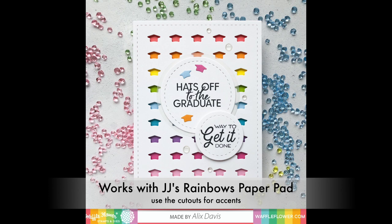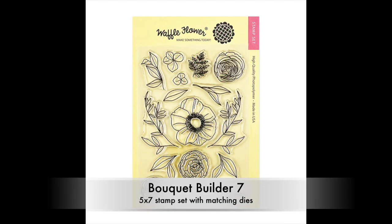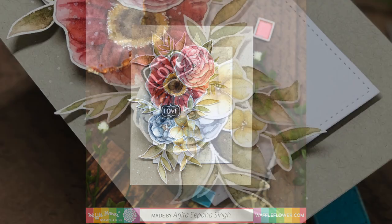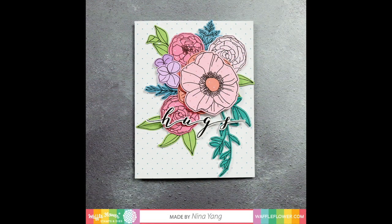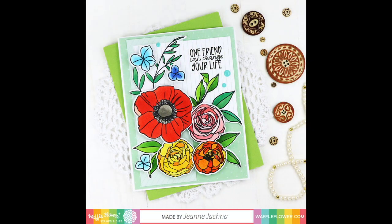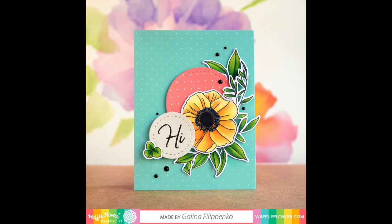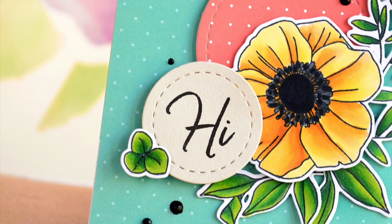for a cheery congratulations. The floral bundle this month is the latest in the Bouquet Builder series. This is Bouquet Builder 7, a 5x7 stamp set with matching dies. This versatile bundle shines in any medium or technique, from watercolors to paper piecing, colored pencils, or alcohol markers. You will love creating with these flowers. The images in this bundle are also perfectly matched with the new classic frames dies.